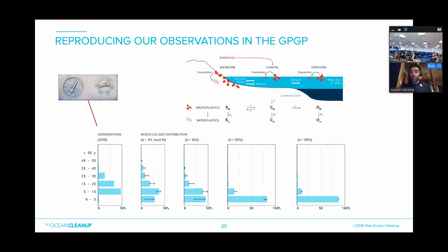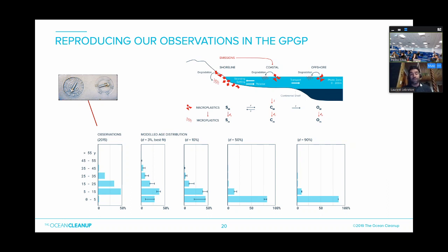And so what we've done is that we varied the degradation rate from 0 to 100%, and we made those 4 graphs for the model age distribution. The whiskers on the bar chart show all the values possible by varying all the other parameters of the model from 0 to 100%. That shows you how the degradation rate, how you remove objects from the system, is really impacting the age of the population of plastic, right?